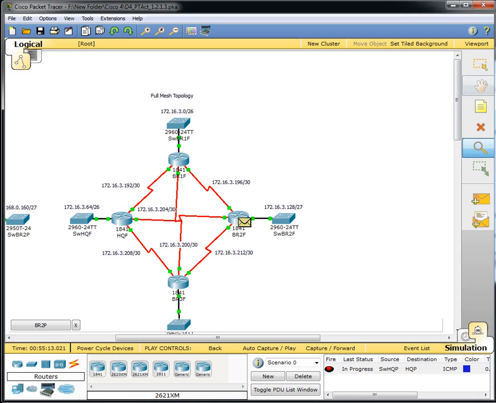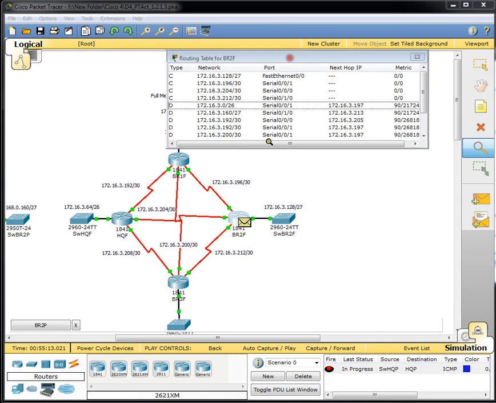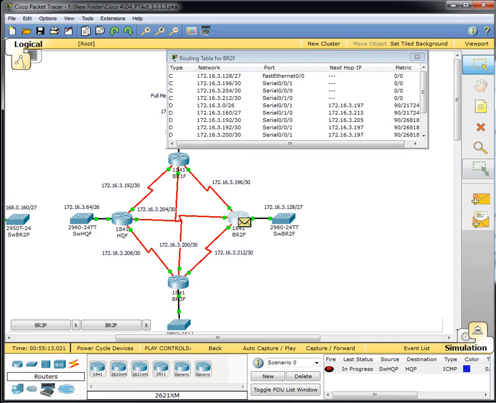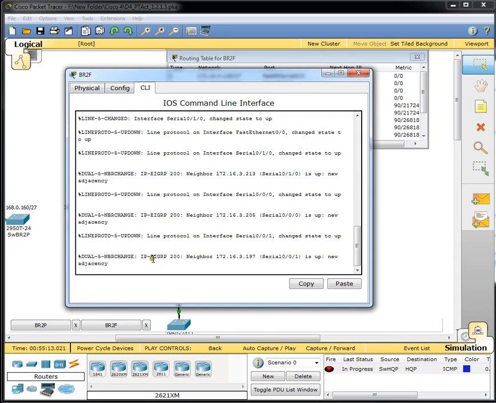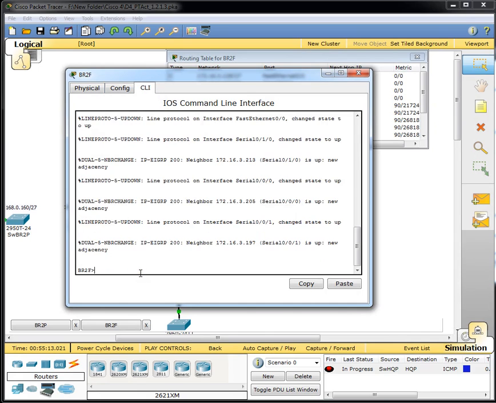Here is the routing table, which we are going to keep here, and we'll select the pointer so we can get into the command line, and we are going to turn off the other network using the serial port, same as we did in the last one.